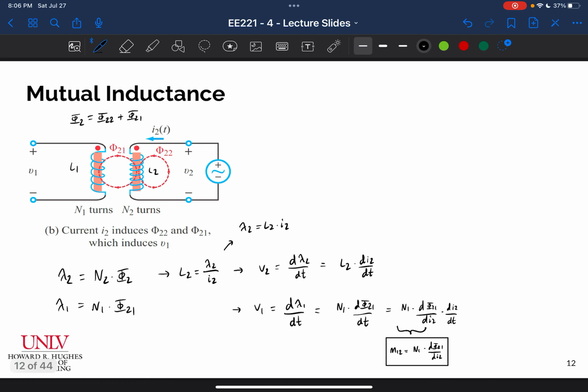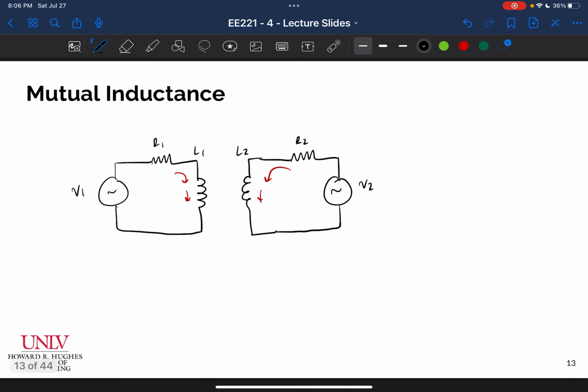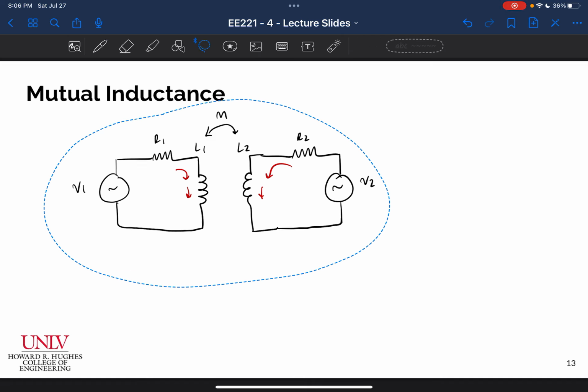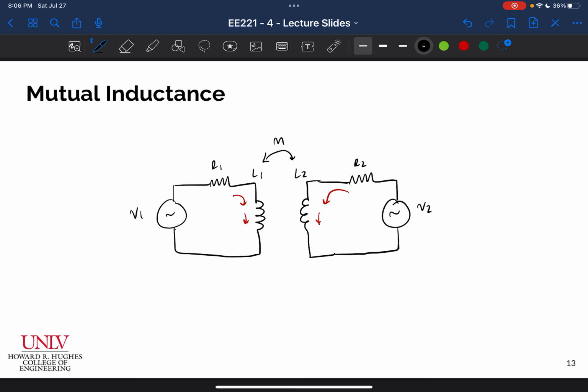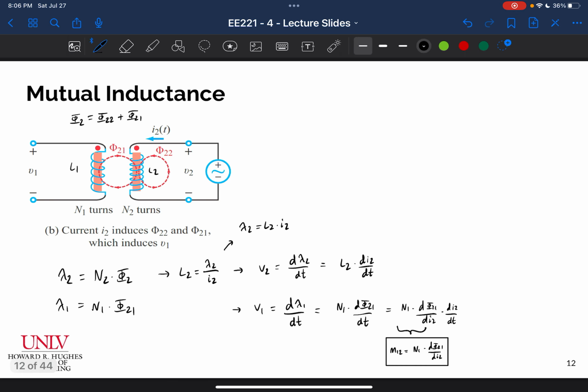It's not 100% important that you understand this derivation. I like to derive equations so you know where things are coming from. But again, when we're looking at circuits, I'm not going to sit here and ask you to derive that. I'm just going to give you the mutual inductance between the two coils, M, and I'm going to expect that you know how to deal with that, because I'm going to teach you how to deal with that as we move along in this module, okay? So the derivations are great. If you have any questions about the derivations, please feel free to ask.